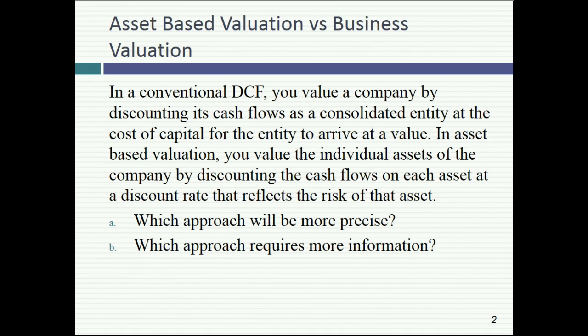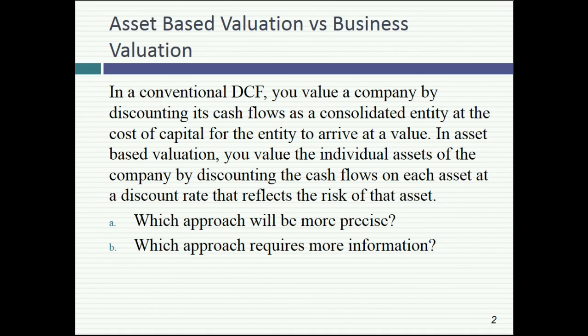Here's the other way I could value Disney. I could value ESPN separately. I could value ABC broadcast. Basically, I could take each slice of Disney, the theme parks, the movies, Pixar, Marvel, value them each individually and add them all up. And I'll come up with a value for Disney. Which approach is going to give me the more precise answer? Consolidating and discounting back at a consolidated cost of capital, or taking each slice of the business, making specific assumptions about each slice and valuing it separately? Taking each slice and valuing it separately clearly will give me a more precise answer.